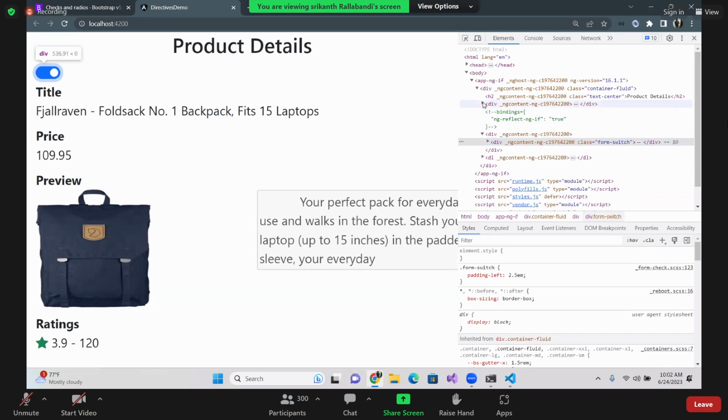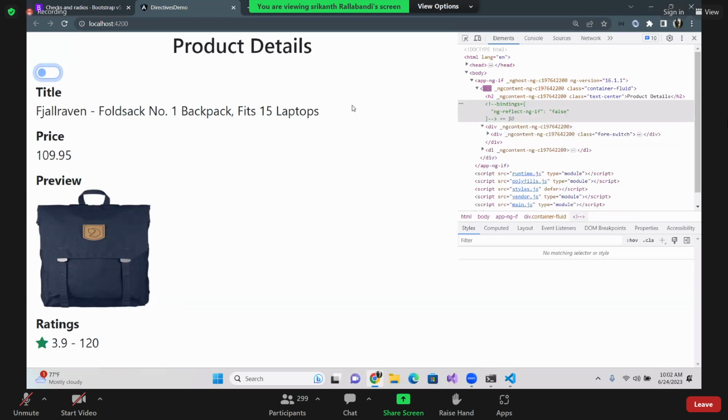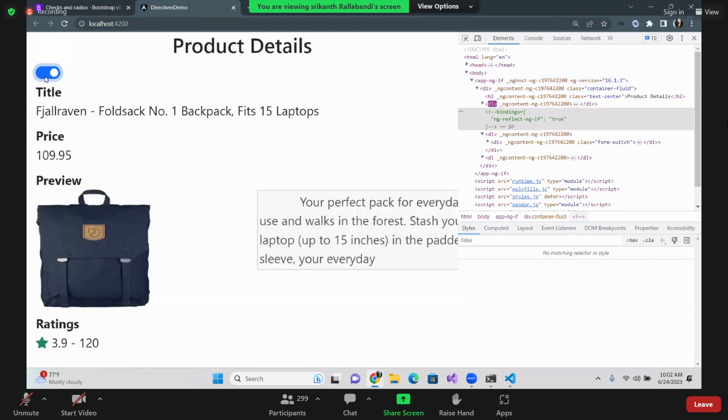If you observe this div, there we have the text area and we have some description, right? This is available when ng-reflect-ng-if is equal to true. Suppose I use this one, now you see this whole div is removed or not? See there. Do we have it here? Tell me, do we have it here? No, it was completely removed over there. That is how it is going to be.